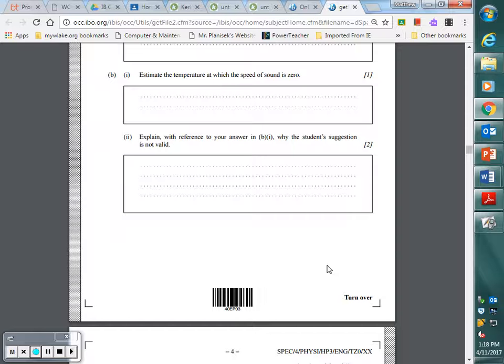It wouldn't be a linear relationship anymore. The data was fine, but we're making assumptions about extrapolations with that data. We're assuming basically that all the conditions remain the same as when the measurements were taken, and that doesn't happen because of the change of phase and all that kind of stuff.